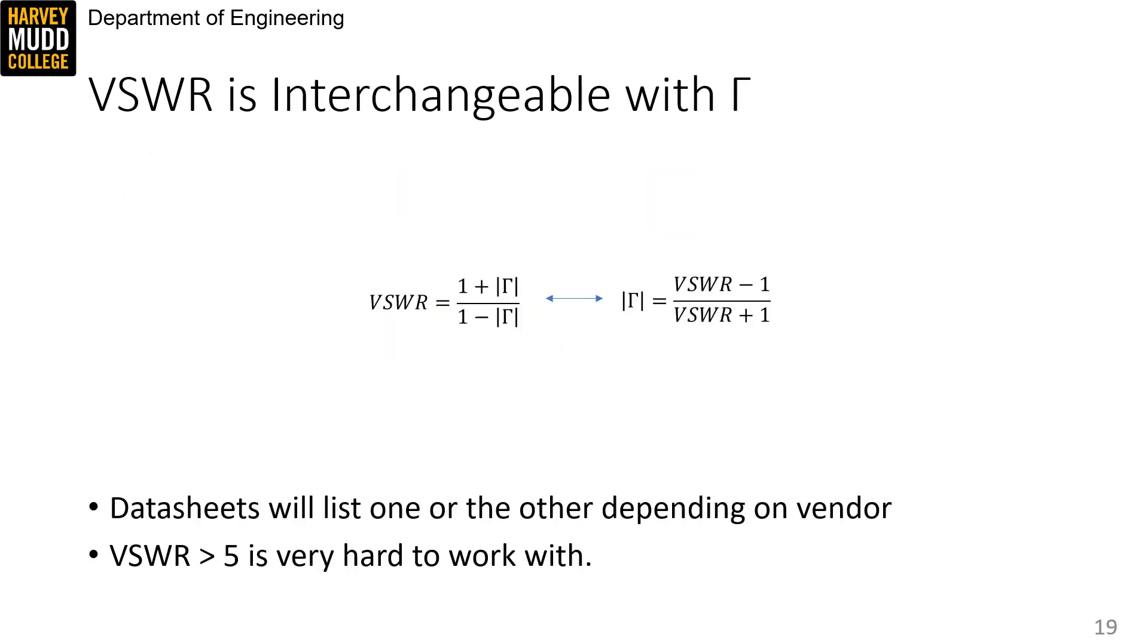You might think the VSWR equation we have is a bit silly, because VSWR tells us exactly the same thing as the magnitude of gamma. A little bit of algebra will reveal that you can write a function to go either from VSWR to magnitude of gamma, or from the magnitude of gamma to VSWR. So why care about both numbers, particularly if we could know the full complex value of gamma, which tells us more than VSWR?